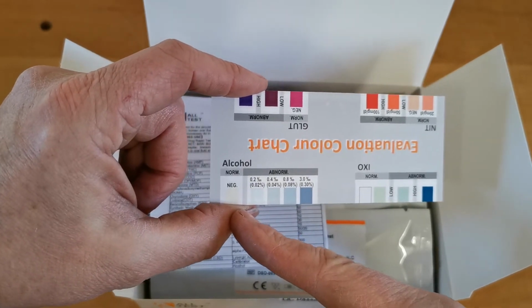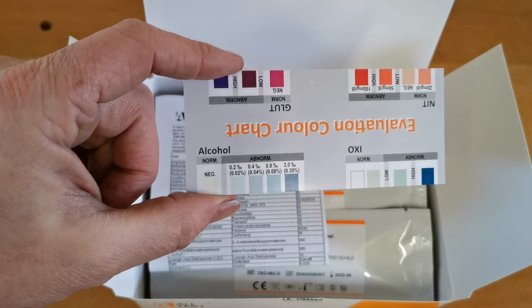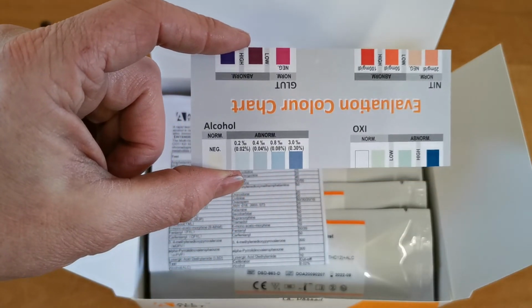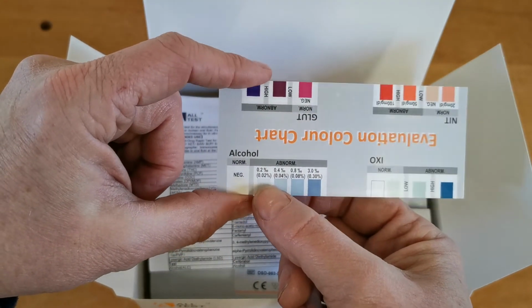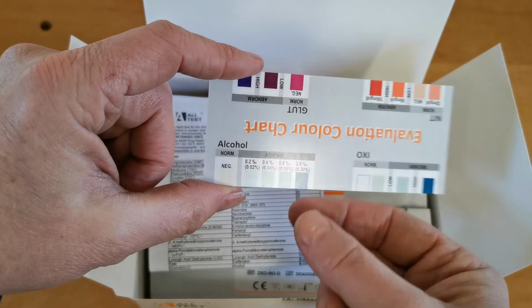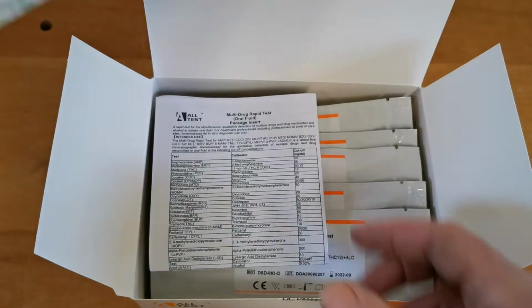There is no change in the actual background membrane colour, and then the variations on this blue discoloration indicate the various levels, and it's basically a colour match against the nearest code for your level indicators on alcohol. At 0.02 your lowest indicator, 0.04, 0.08 and 0.3 and above. Okay, that's percentage BAC equivalents for saliva alcohol readings.